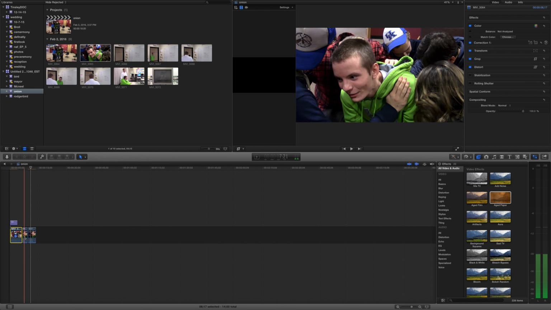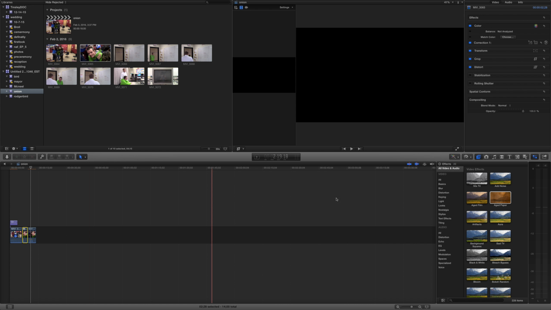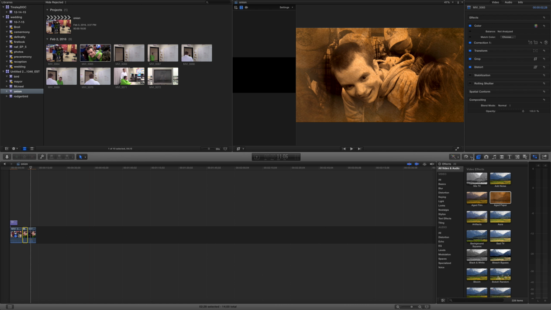Another really cool thing that you can do in Final Cut is play with the retiming menu. You can slow things down. You can speed things up. You can rewind a clip. You can do an instant replay. All sorts of cool features here. Same thing goes for this menu. There's other cool things that you can click in and look at.